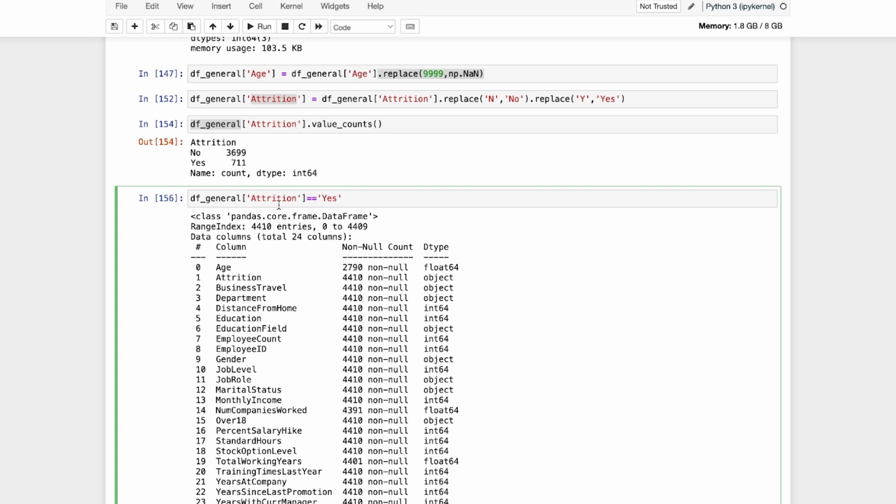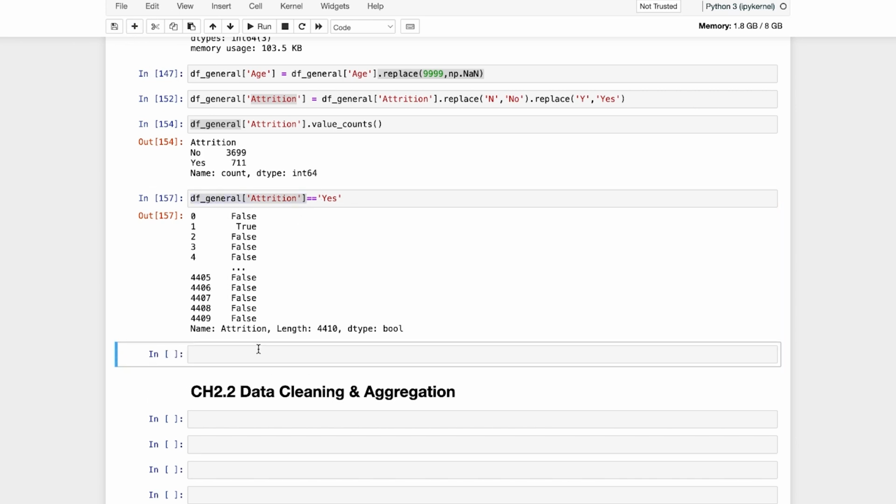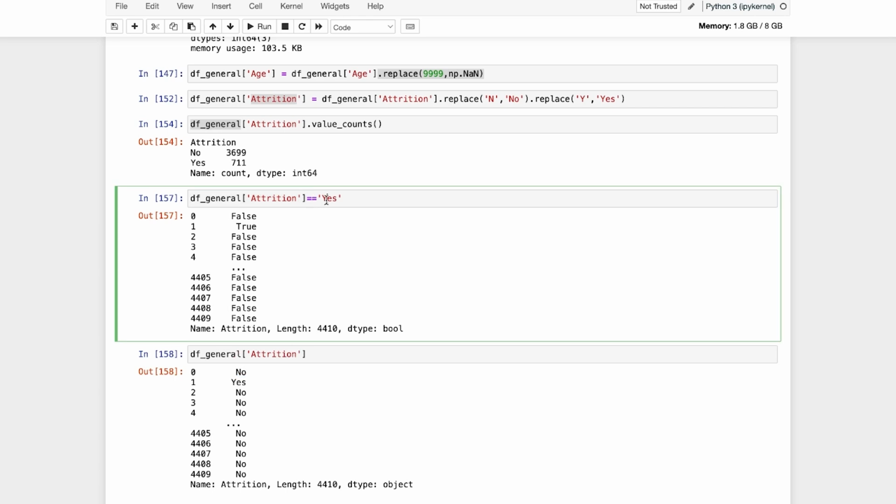So let's run this and see what happens. Now you can see, I'm going to be showing you side by side. The first row is converted to false because no doesn't equal yes. The second row is converted into true because yes is equal to yes.